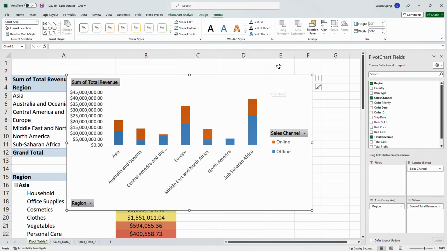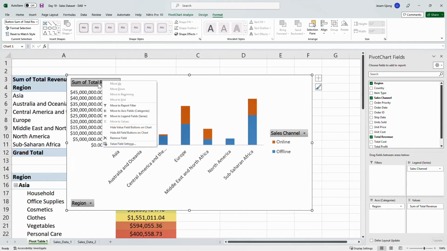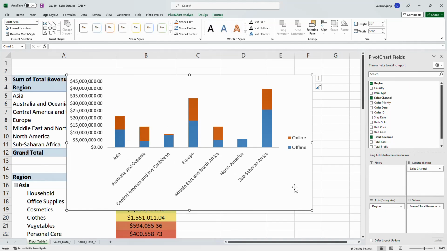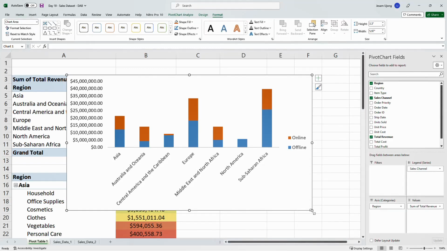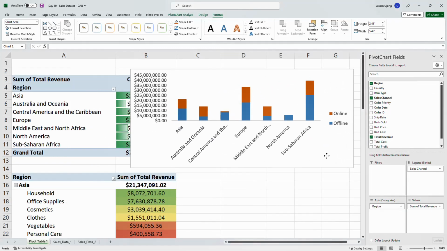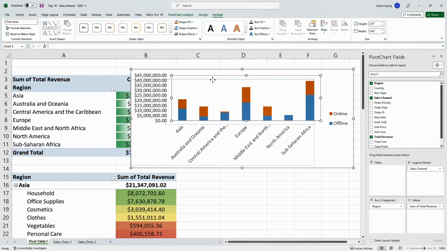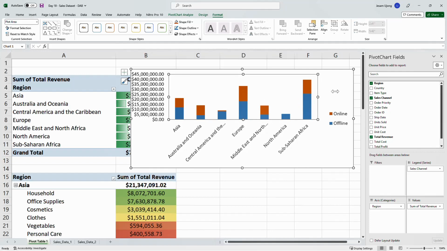I'll just leave it like that for now. You could remove these. We don't need them sometimes unless you hide labels, right? And this is a chart. Oh, you could add a chart title.